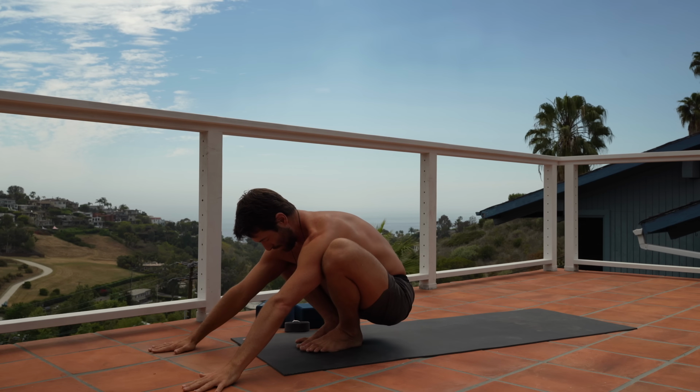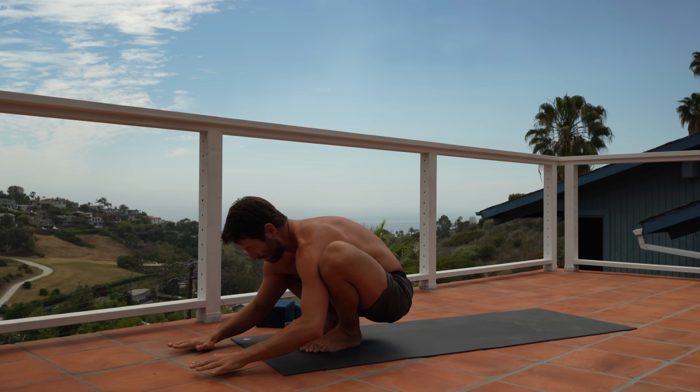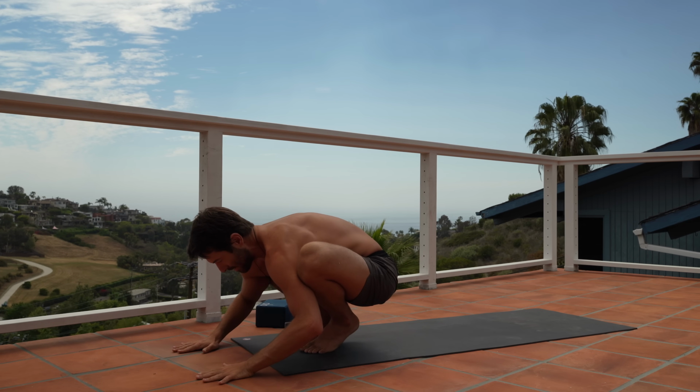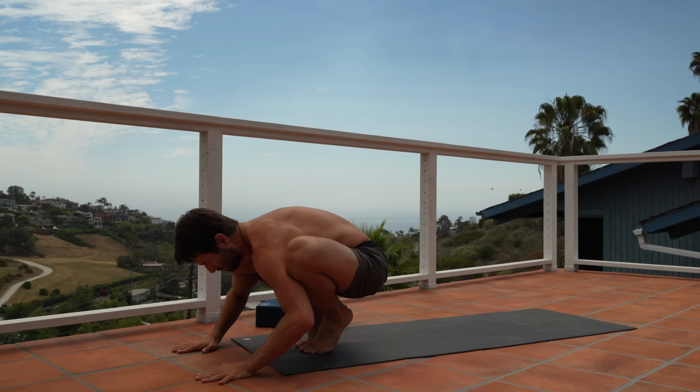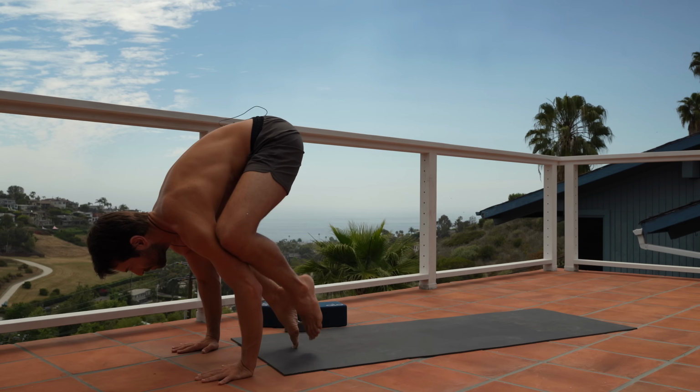All right, so from this position, we're going to practice leaning into Bakasana and maybe even doing the one-legged Bakasana. So as you plant your hands down, lift your heels up. Exhale all the air out. And then use your bandha to lift up.